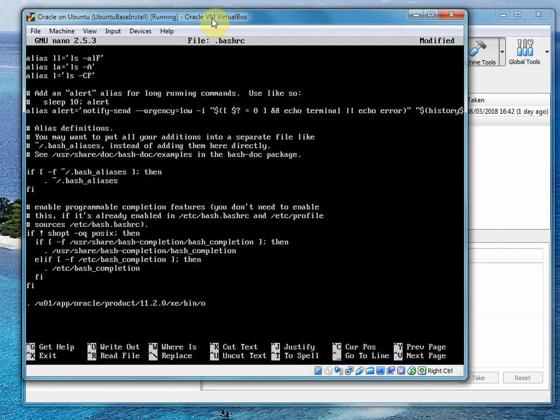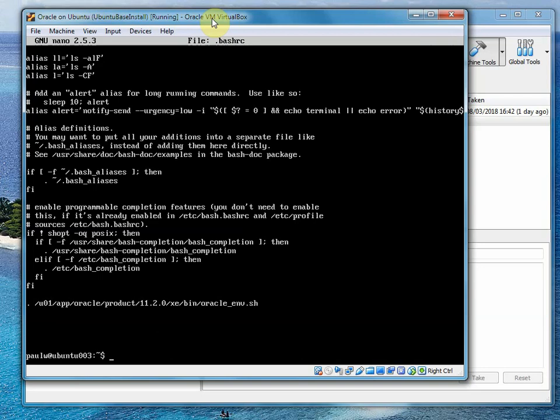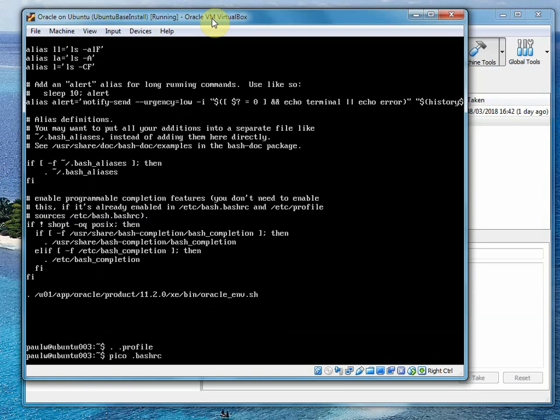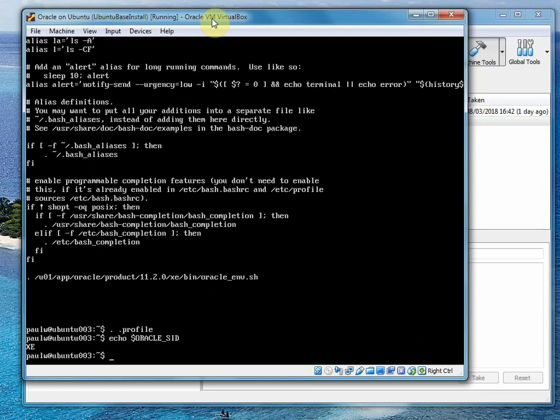We want to execute this each time we log in. Save the changes, then just re-execute our profile. Now if we check the ORACLE_SID, we can see it's been set. So we've correctly added that script into our bash profile.